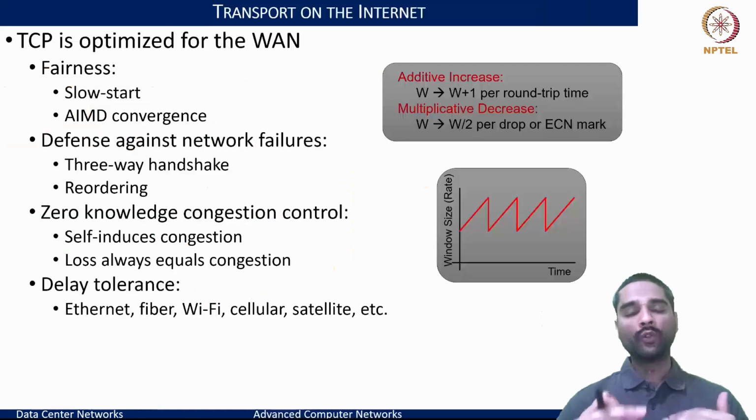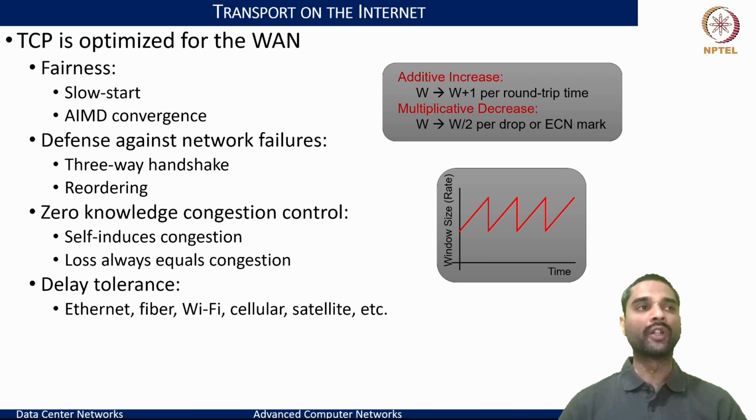To put ourselves in the shoes of the networks, first let's recap what transport on the internet really meant. Essentially TCP as a protocol was built for the internet infrastructure, and it explains why many of the workloads that we see over the internet, almost 80 to 90% of the traffic, is often TCP.